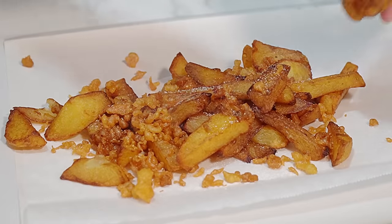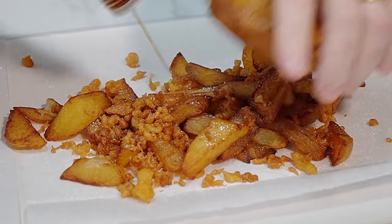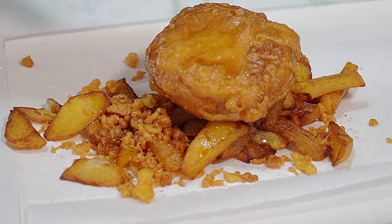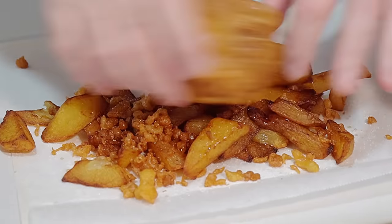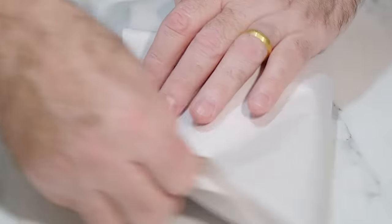"Does it want salt and vinegar on, love?" "Yeah, I'll have salt and vinegar." "Do you want them wrapped or you're eating them now?" "Oh, I'll have them wrapped, I'm taking them away." Nice and straightforward, you know, you're going to get your fish cake and chips, they're going to be wrapped up, you're going to take them away. True Yorkshire.